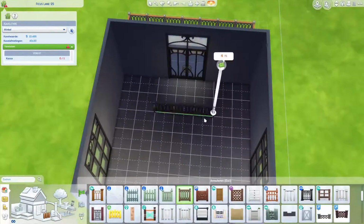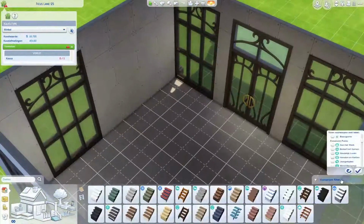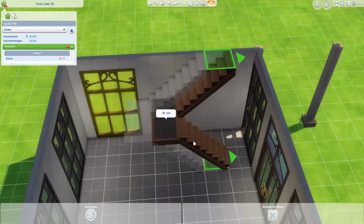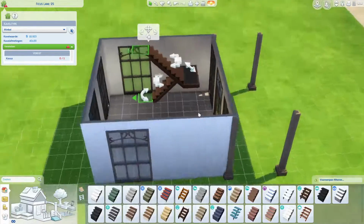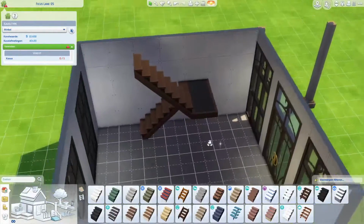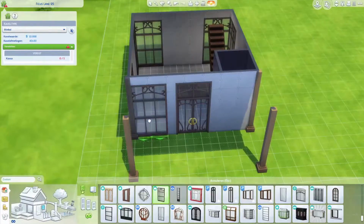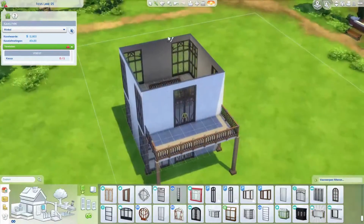So we're using big windows to bring in a lot of light, and we're opening up the space above so that we can have a beautiful roof with glass so that there's a lot of light coming in, so it's warm and cozy. Here we're just trying to figure out where the stairs is going to be because we also need a bathroom, and then I figured it would be a little bit awkward if the window to the bathroom would be giant.